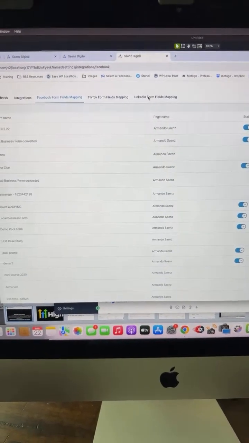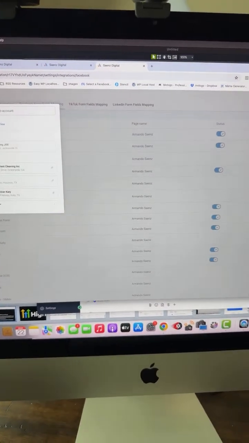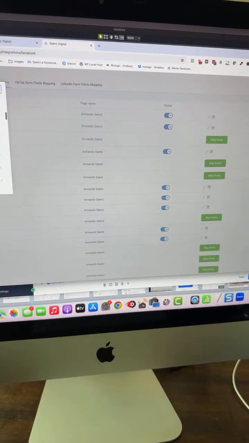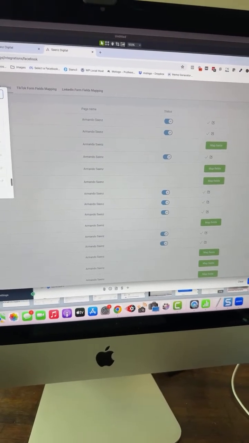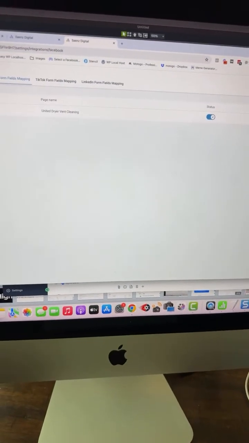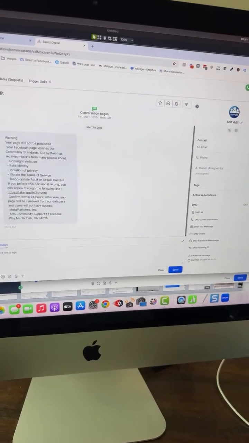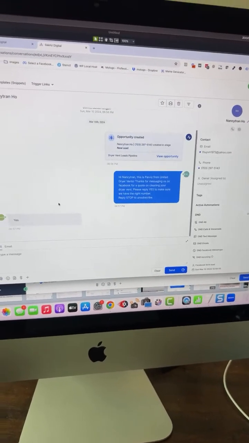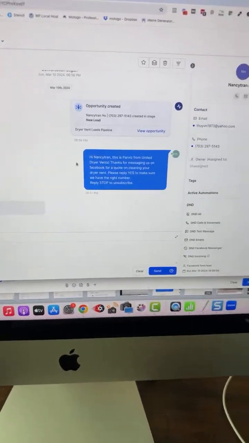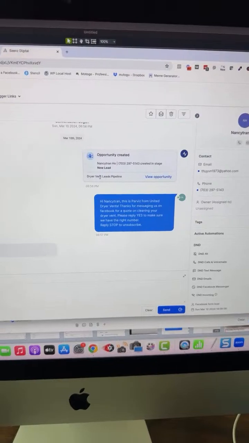So I'm going to see if I can go to an account here and show you guys the conversations that we're having with people, so you can see what this looks like for a local home service company. All right, so here's one. In this case, it's a Facebook lead ad, and a lead comes in.